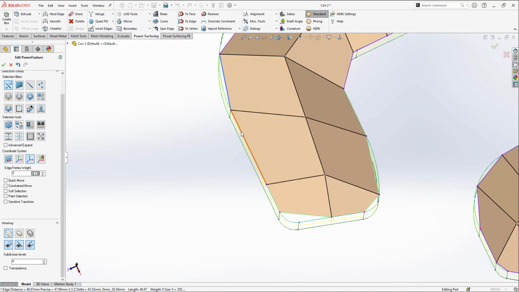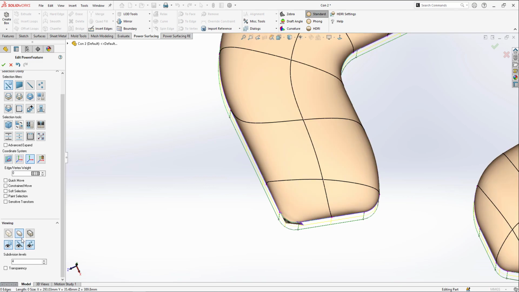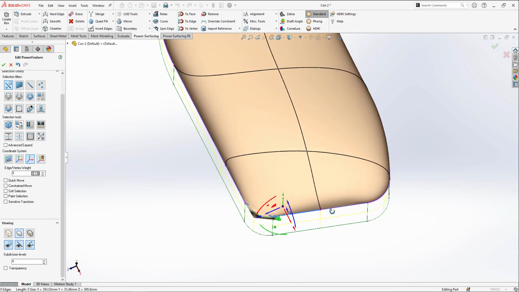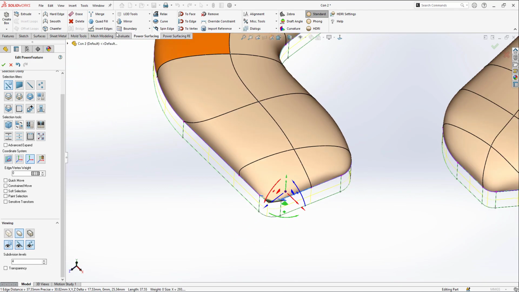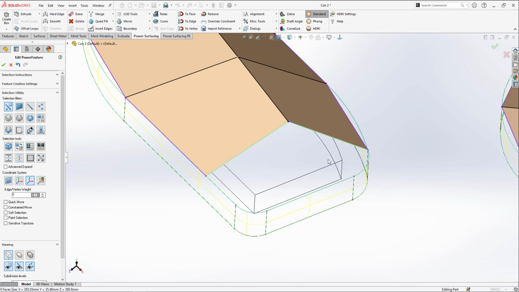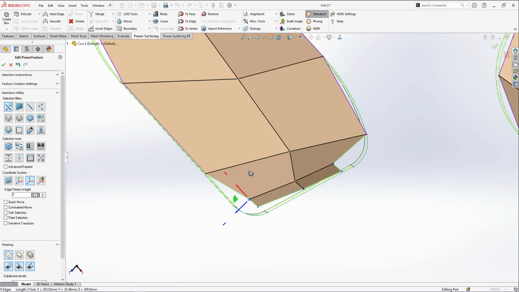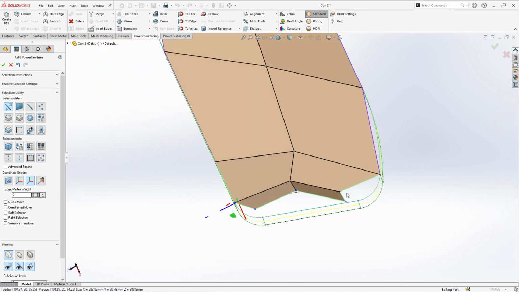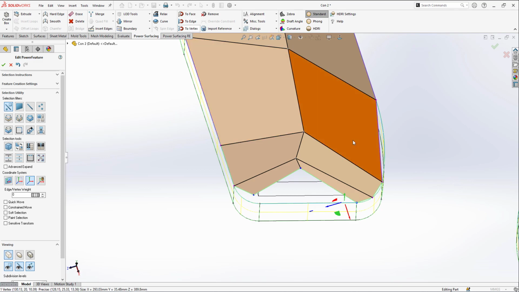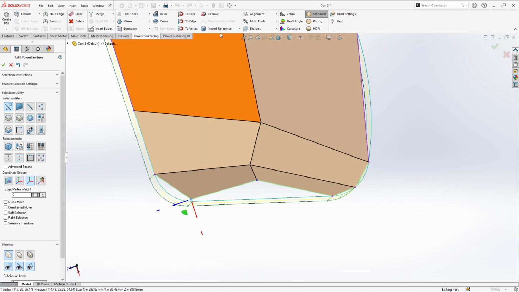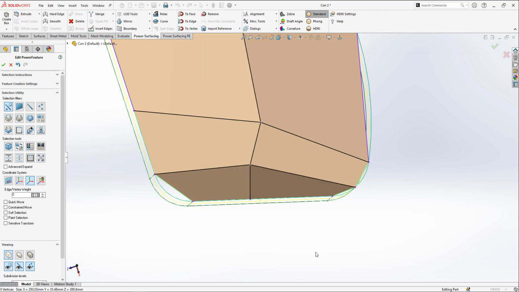Okay, now let's select these edges and constrain them to the edge. This one to the edge also. I think we need just one more extrusion here. So this one is going to be to this vertex, and this one to this vertex here, or this edge, and this for this vertex, and this one here, and that one in the middle of the edge.